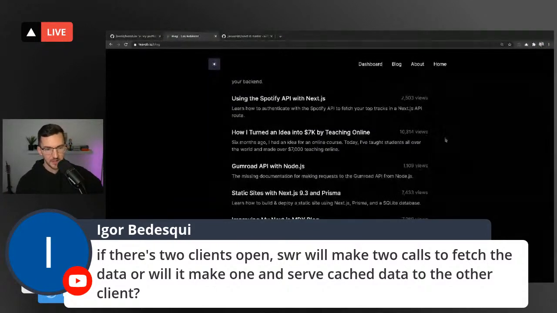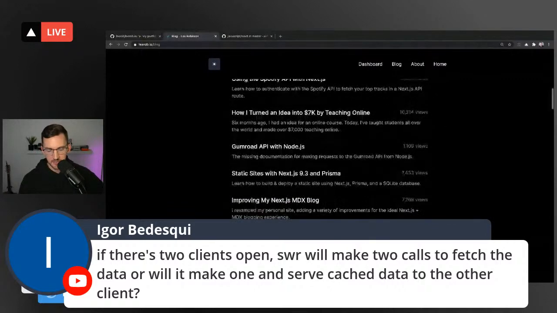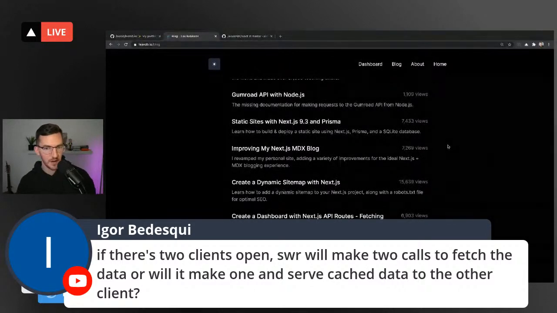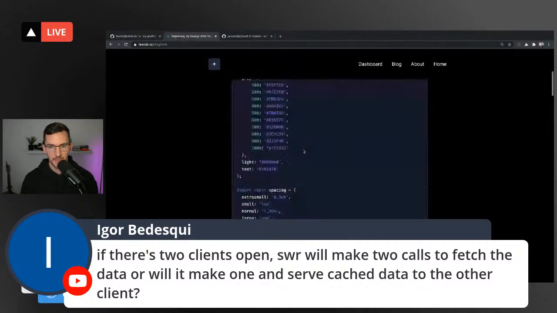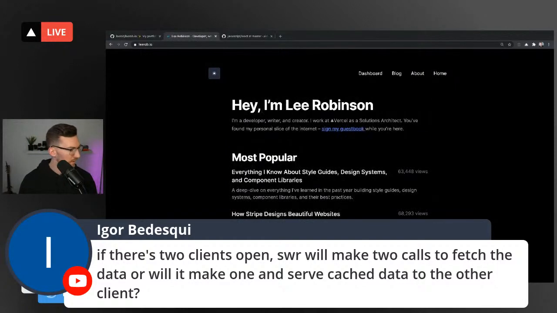So SWR behind the scenes is managing all of the complexity of fetching these APIs and caching their values. If I were to click off this page and click back, and somebody else viewed this blog, then I would see that count go up. For example, this is 7,269. I click on this and I refresh the page, 7,270. So that's just a TLDR for how that works.